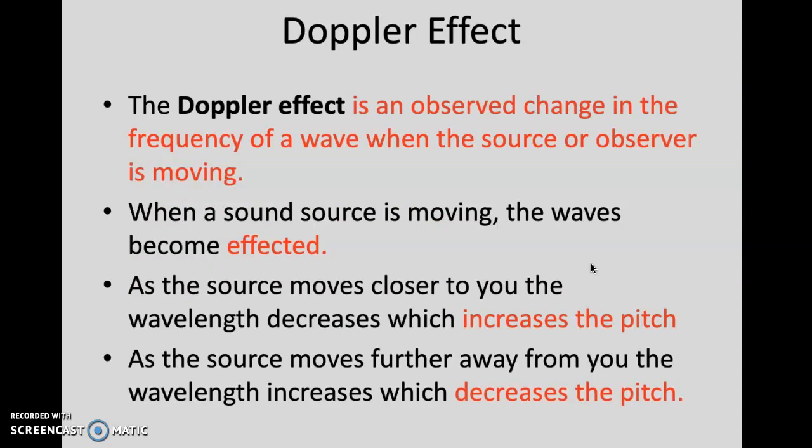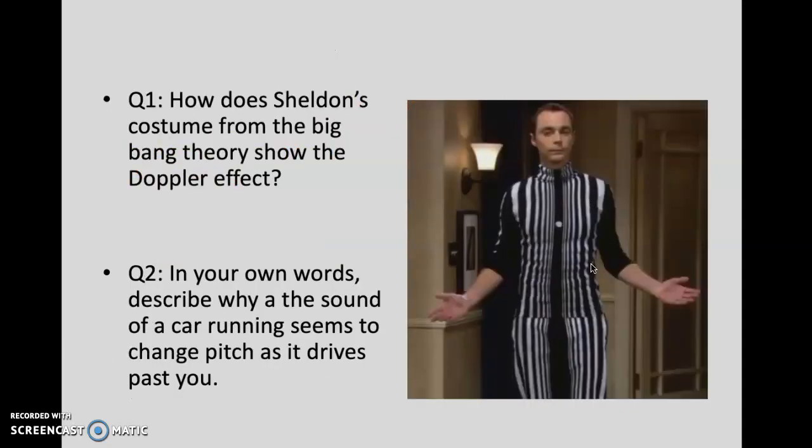So this is exactly why we see the Doppler effect, where the frequency appears to change as the source or the observer moves, as you or an object that's making sound moves. And that impacts how we hear the sound waves. So as wavelength decreases or frequency increases, the pitch increases. As wavelength increases or as frequency decreases, the pitch goes down.